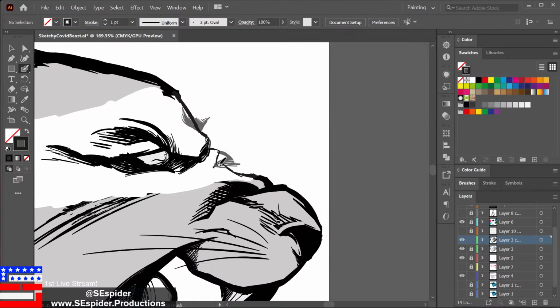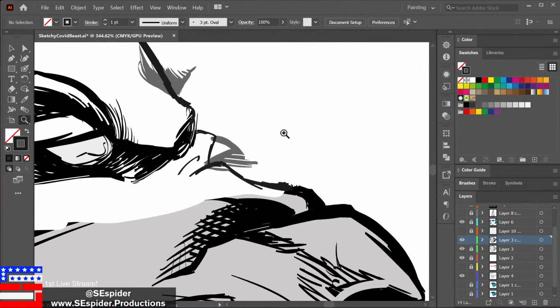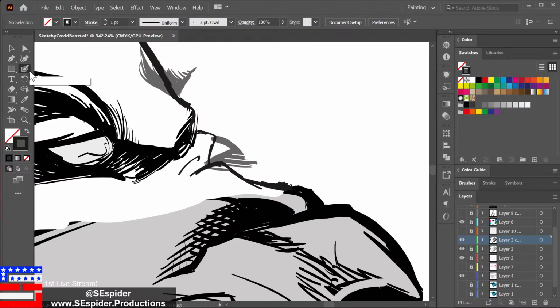And let's do this instead. So I want him to actually seem like he's frowning. Okay. I want this line to be thick because it's on the outside border.